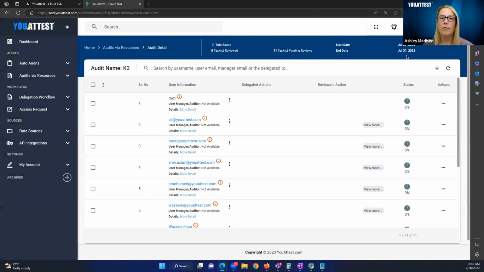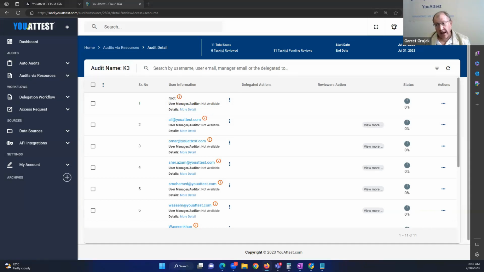Okay, so now let's talk about the review in general. So Garrett, can you explain what a user access review is? Yeah. A user access review is the review of rights and entitlements by the resource owner and the manager, for the purpose of attesting to the rights, and it's conducted first for security. NIST 800-53 spells out that it's best practice, but also for almost all the compliance measures like SOX or HIPAA.